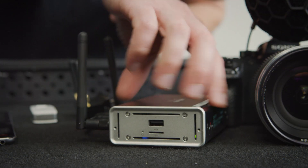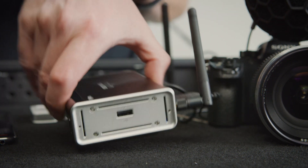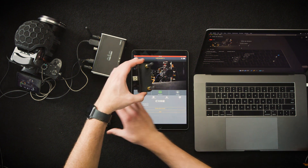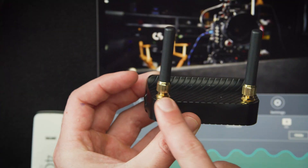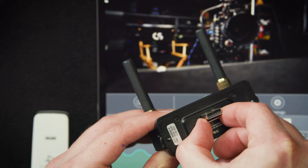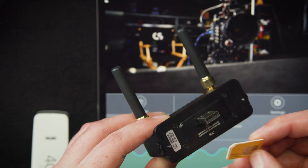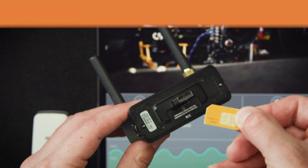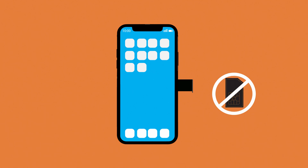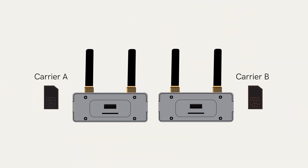If you take a look at your VideoGo device, you'll notice that on either side there are USB ports. This is where we're going to attach cellular modems. This first one here is the Teradek Node — it has two high gain antennas, and if you turn around here, you'll see there's a slot for a SIM card. This is what enables us to use cellular data. You can't just pull your SIM card from your cell phone; you have to get a data plan SIM card for this process to work. It's also advisable to get your SIM cards from multiple carriers — that way, if a network becomes congested or you're not close to a tower, you have a second network to rely on.